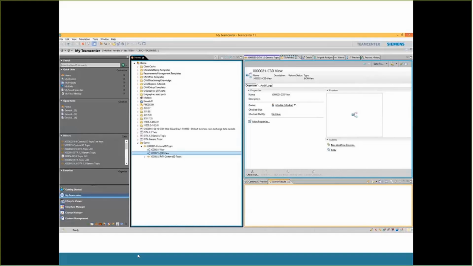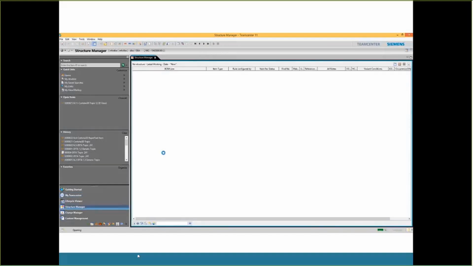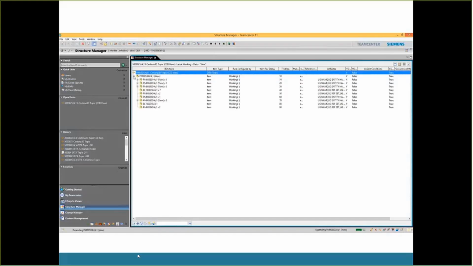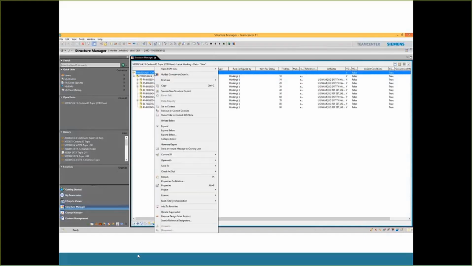So if we go to the structure manager of that view, we will see that it is already linked to specific engineering data. In our case, this engineering data is our beloved pump, the same geometry that we've shown you before.